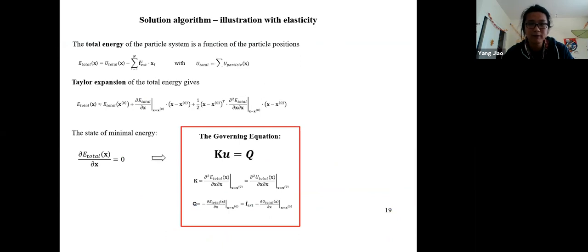Numerically, once you formulate this into a spring network model, the numerical solution is very straightforward. You apply different boundary conditions, and you can use either an explicit method to solve the forces and move each of the material points in the system as you apply the boundary condition, or you can use the implicit method by finding the force equilibrium positions of each of the voxels in the system. I think we have heard a lot about this, so I will skip this part.